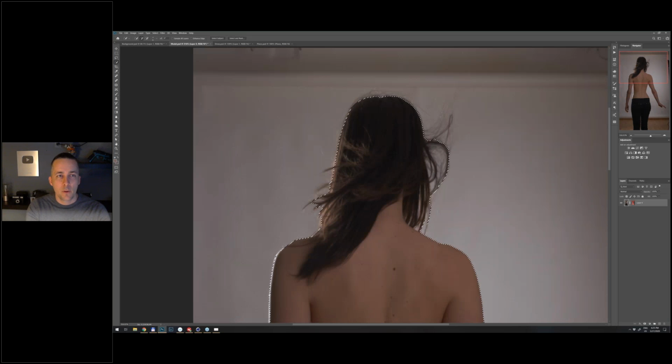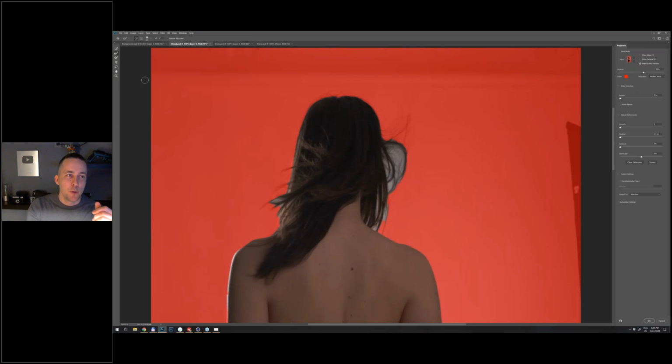So to extract the hair, I will go to Select and Mask, and again, leave Photoshop to do the heavy lifting. I will just choose this Refine Edge brush, and I will just go and paint over this, as you can see. And Photoshop will actually try to make a difference between the hair and the background and to remove the background for me. So this is it. Let's see. Really nice. Maybe here a little bit and a little bit on the other side.